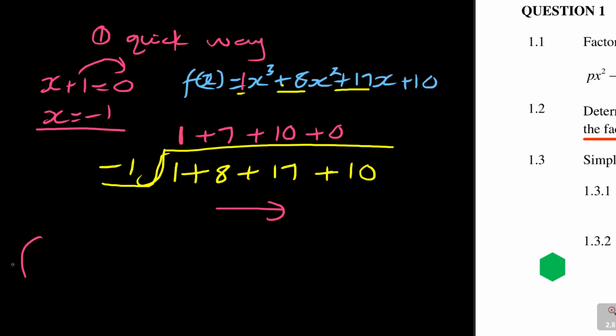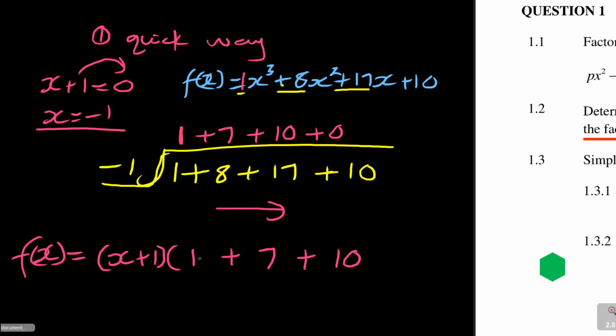Then from there you're done. Then you do this. F of x is equal to, then you take the first one, it was x plus 1. Remember, the second one now you write it, which is 1 plus 7 plus 10. So this one you put your x squared now, not cubed. 7 you put your x. So it's 1x squared plus 7x plus 10. You just reduce by 1. Here it becomes a 2. Here it becomes a 1. You go down one step, you know what I mean.